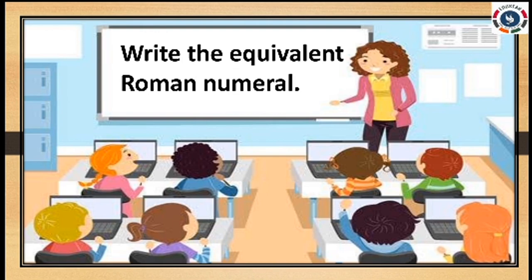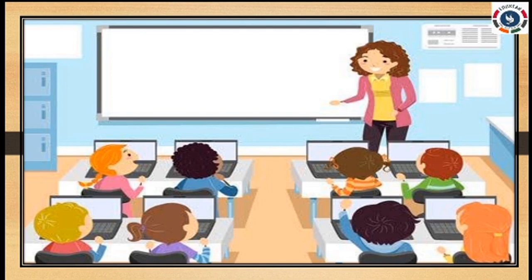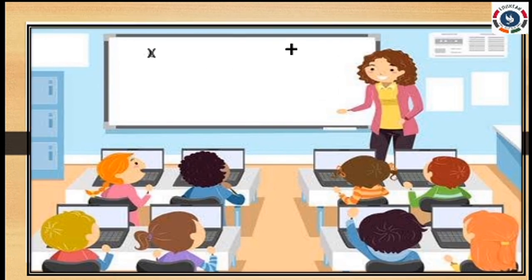Yeah, let's move the next one. Now we are going to study one more concept. Write the equivalent Roman numerals. How we can find? I'm going to explain you. Now you see here, example 1. XLII is given that plus XXIX. We are going to add the Roman numerals and going to give the answer in Roman numerals also. First, XLII. What is the value for XLII? XL means 40, then II means 2. So 40 plus 2, 42.